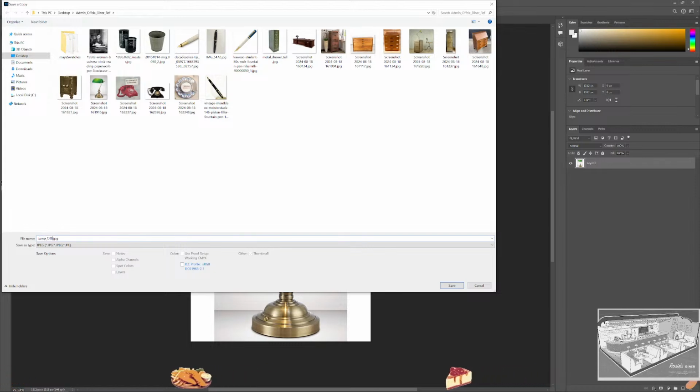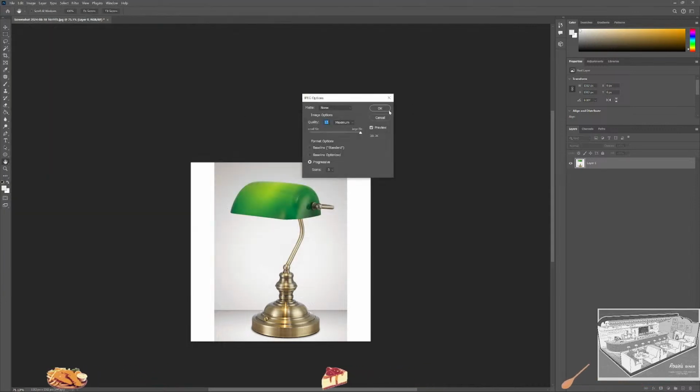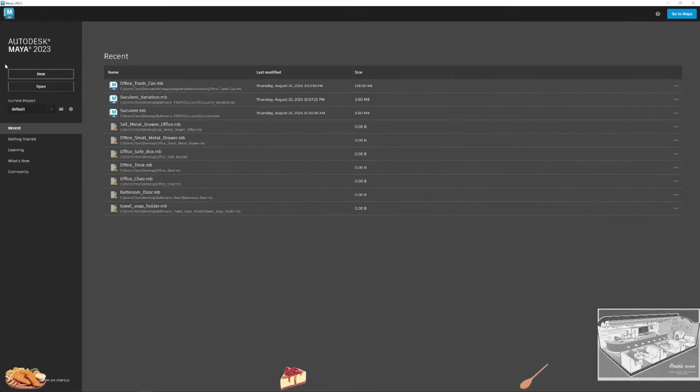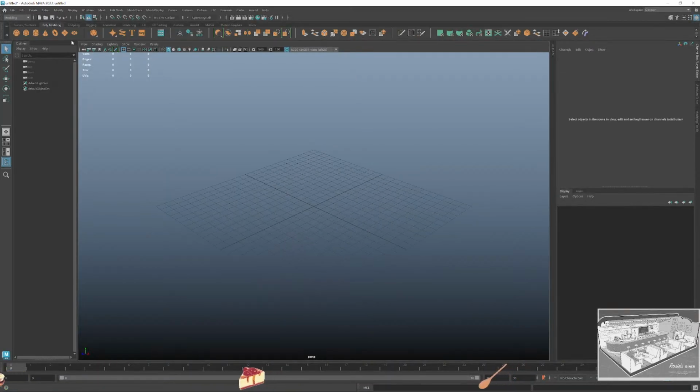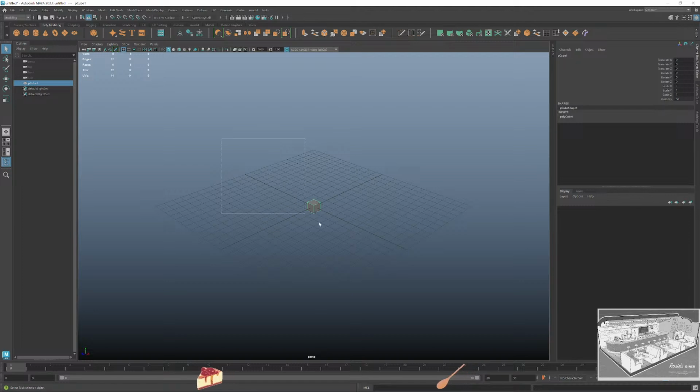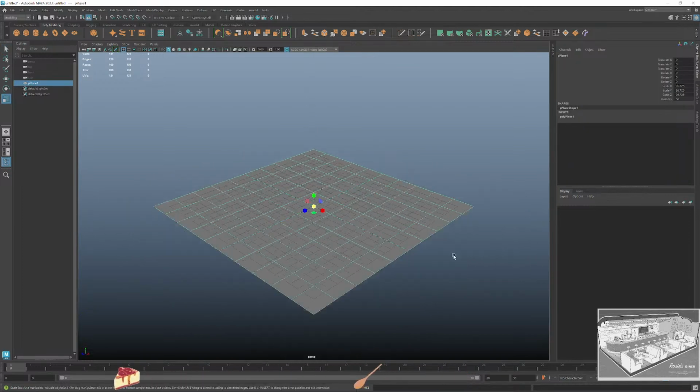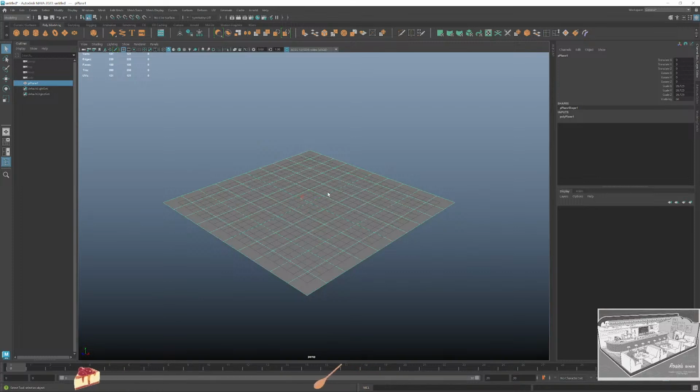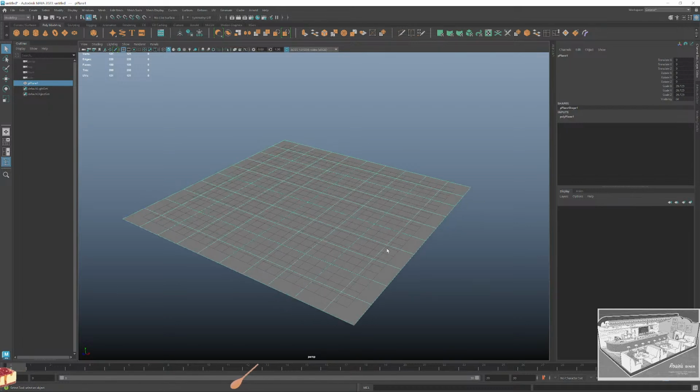Lamp, office, ref, like that. And then let's start a new one. Let's make this bigger. Nice song for starting a new prop. Let's make the pivot bigger with the plus.